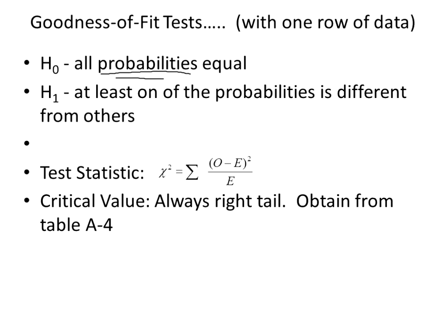And so here's the process. Remember, we're only going to focus right now on one row of data. The null hypothesis is going to have a statement that all the probabilities are equal, and the alternate hypothesis would have to say that at least one of them is different from the others. Not all of them are equal. There's a way of doing this on the calculator so you get a p-value, and I will show you that. But in case we want our critical value, we're going to get that from table A4.